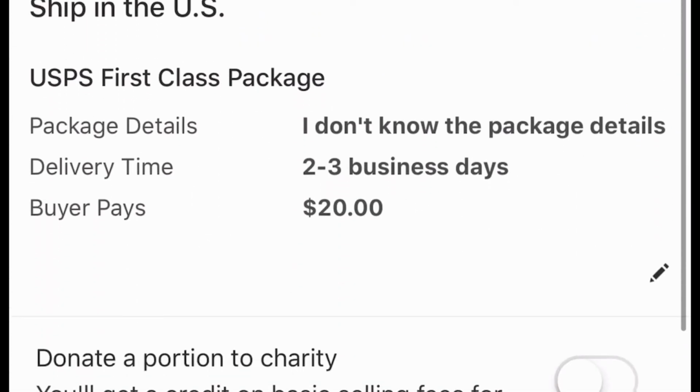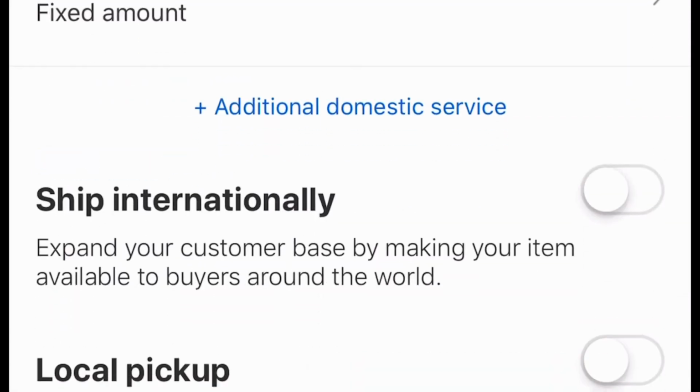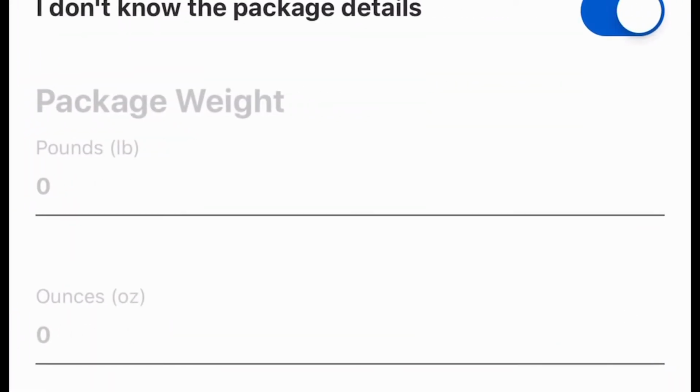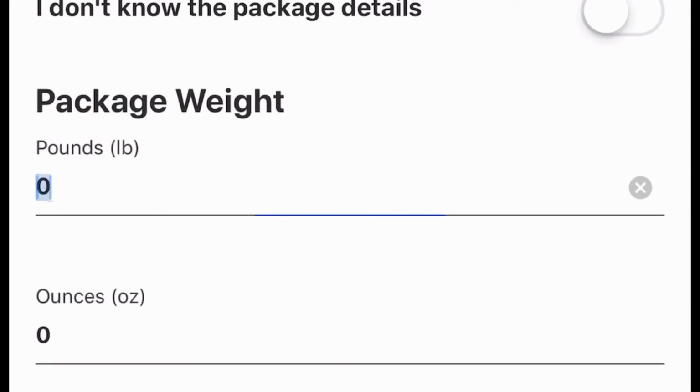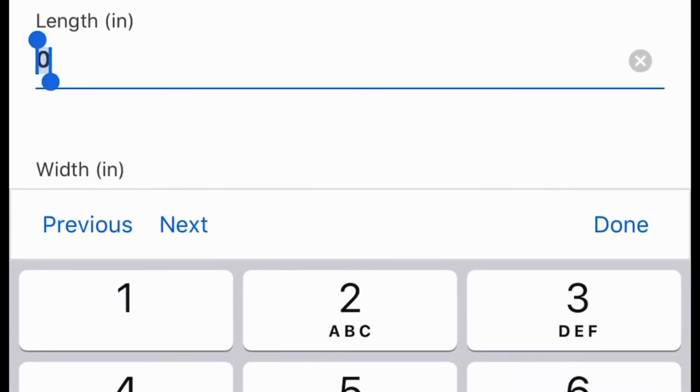So depending on what service you actually provide, if you're using FedEx or UPS or United States Postal Service, you could actually input the actual dimensions of the item and the actual weight. And the way you would find out the weight of your item is you need some shipping scales. Don't be using a regular bathroom scale that you weigh yourself. That's not going to be correct. Definitely get yourself some shipping scales.